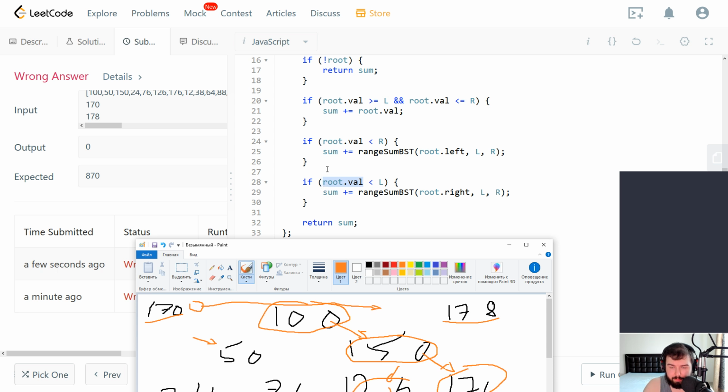And if we have, for example, 95 here as a left value, then we will want to go to the left by reason that the left value is lower than our current number, right?